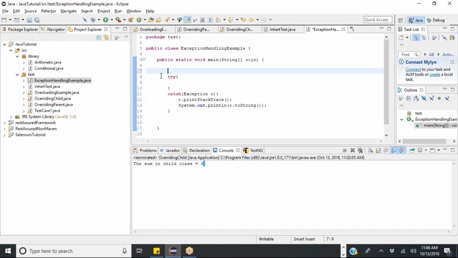So what I'll do is simply divide two numbers, public void, the simplest example, but we will see mostly automation exceptions.